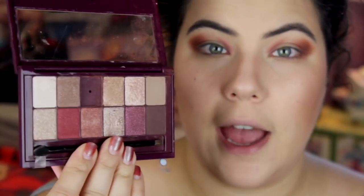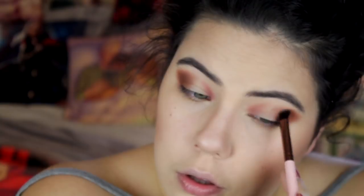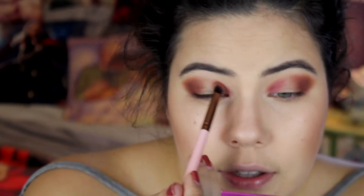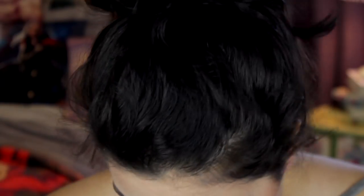We're gonna use the Burgundy Bar palette from Maybelline. More of a brown. There's a City Limits color that I really like called Drop Base right here. Let's put this in the middle, in the outer corner. Ooh, I really like this. Oh, I really like this palette. We're gonna add more of that color on the outside because it looks cool. Yes. How are we liking this look so far? It looks a little weird, but it's okay.